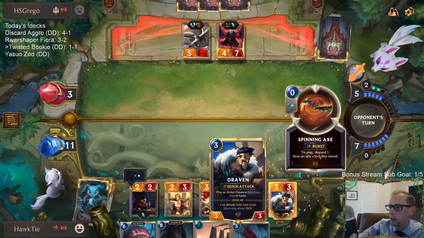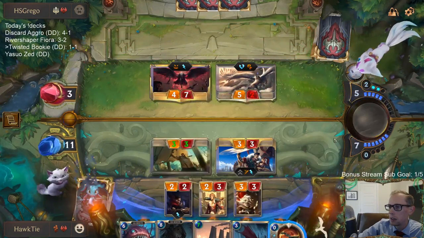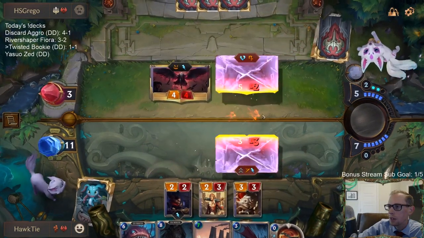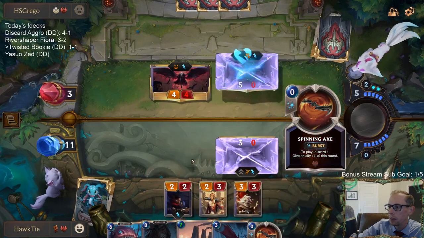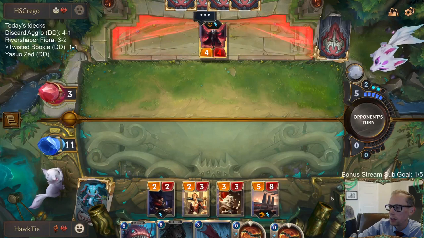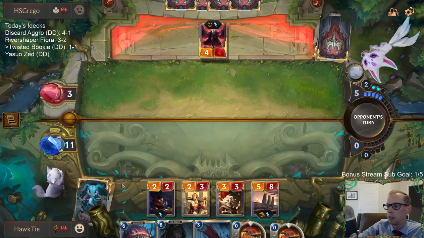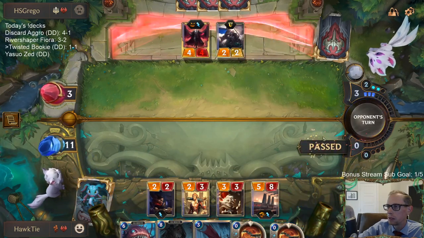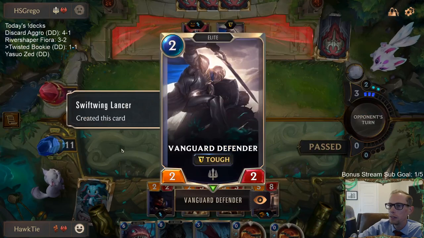And now, Draven's also, of course, really nice with Arena Bookie, because we just create the Spinning Axe to be able to discard. I just didn't really want them to challenge the Leviathan. Obviously, my plan is to play Leviathan this turn. I just didn't want them to challenge Leviathan, and so we had 3 extra mana. So I played the Draven, they would give me the Spinning Axe, and I'd be able to get another good card from Spinning Axe. That's the card that Lancer created. They don't actually have that in their deck, of course.